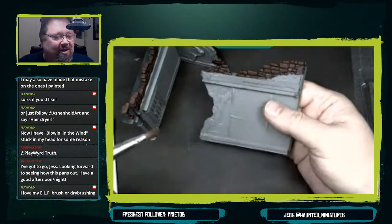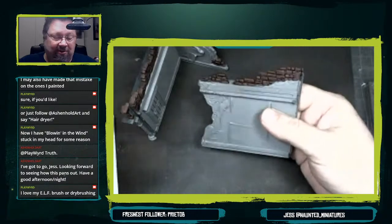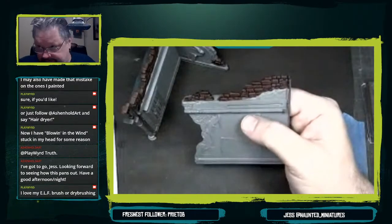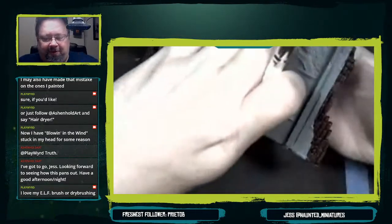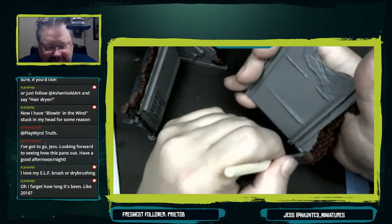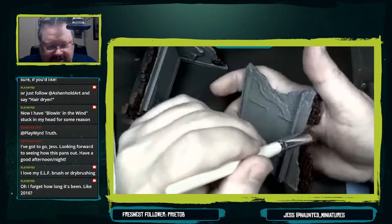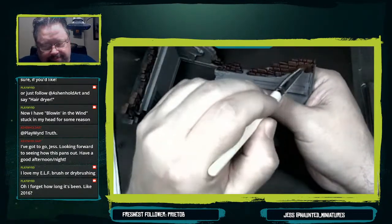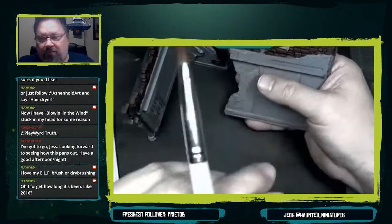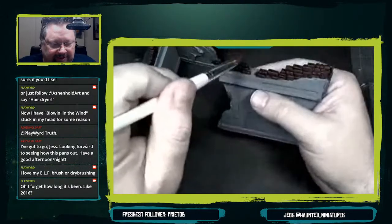You love your Elf brush for dry brushing. Now, how long ago did you buy this? Because I got this back in my 2013-ish. I was probably one of the first people that used a makeup brush. See, only recently been hearing about it, and I've been using them for quite some time. Well, since 2013. I'm gonna say 2012, but it was 2013. Oh, okay. Well, if it's still good in 2016, maybe they're still good now. I don't know. Maybe that was a recent switch to the vegan.